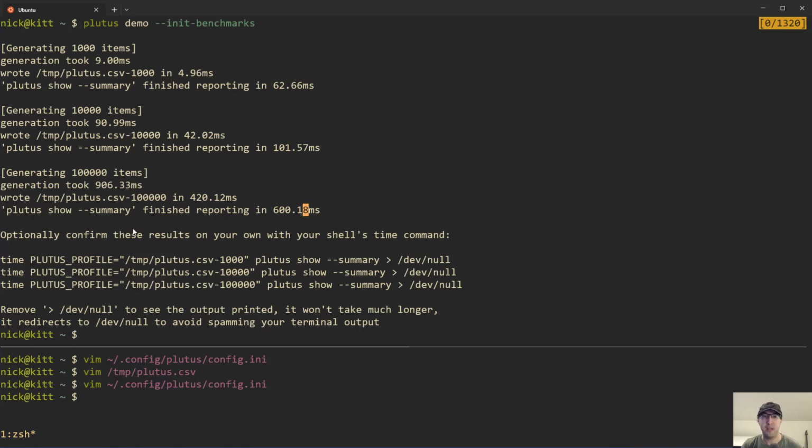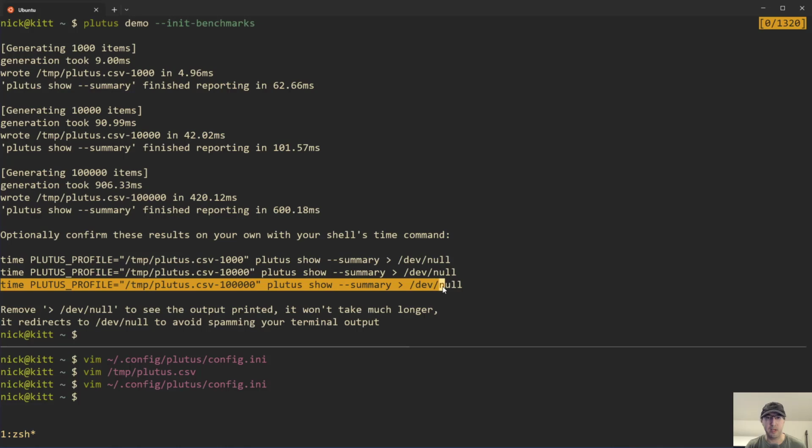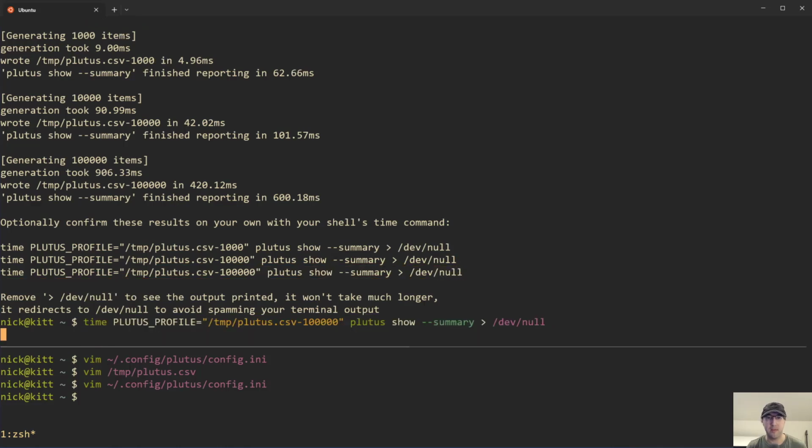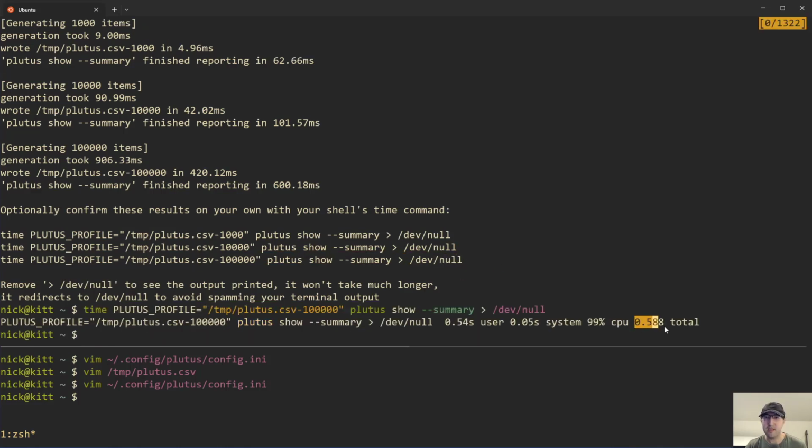And by the way, I'm not saying you're accusing me of lying about these numbers, but you can always just run the time command directly in your shell. This is actually a pretty interesting example where you can just supply a profile and use that directly. This init benchmarks command actually generated a couple of different temp files with different items, and we can go and actually show them if you wanted to see them. But here, let's just run the time one on the biggest one. Cool, okay, and then we can see the time command, yeah, it's about 600 milliseconds, right? It should line up with this number, basically.